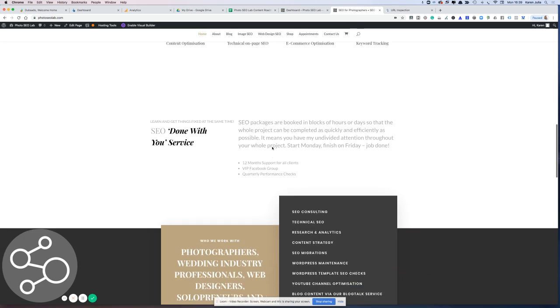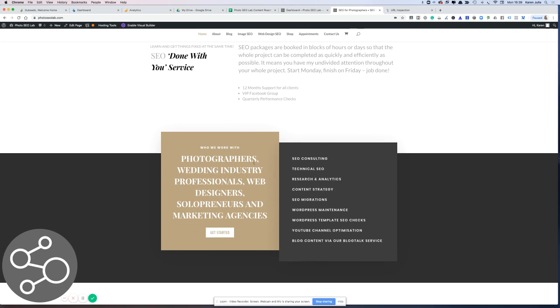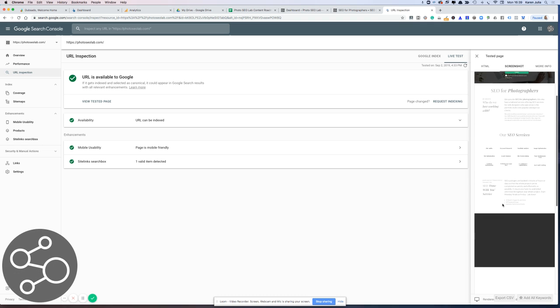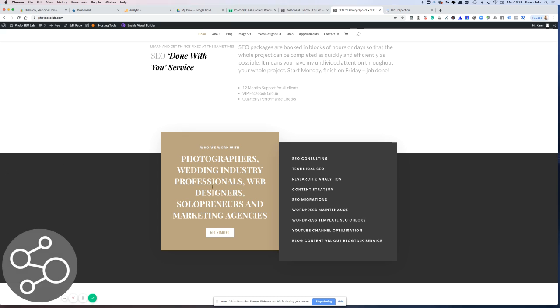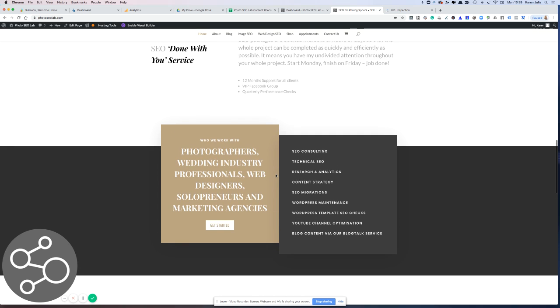If we continue scrolling down, you'll see that these two blocks move. Again, because there's movement, we go over to the URL inspection. Google's not seen them at all. Now, I've made sure in making those boxes that they contain information that's overlapped elsewhere in the site. So the information that's further up the page is fine to get this page ranking for the terms I want. This is not crucial. It's just a little nice design element to separate out the page.